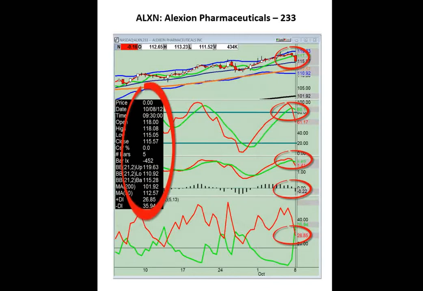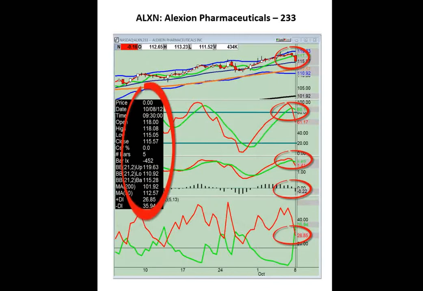Don't worry about CSR or bars or the bar 1X. The next thing, it says BB21 up. That's a Bollinger Band with a measurement of 21 and 2. So a 21 period average, 2 standard deviations. So that's what that shortcut means. The upper band value is 119.60 something. And if you look on the chart, you can see it shows what it is. The low is the lower band value, and you can see that's down at 110 and change, almost 111.